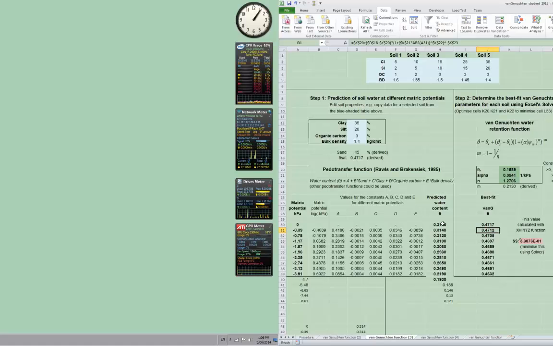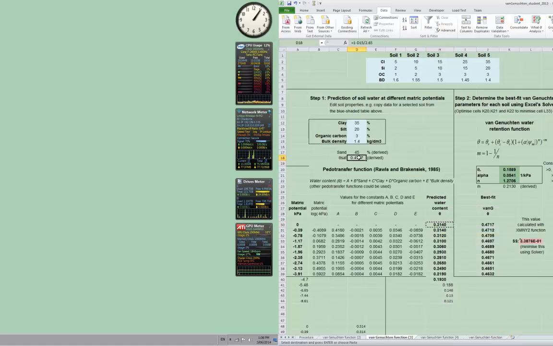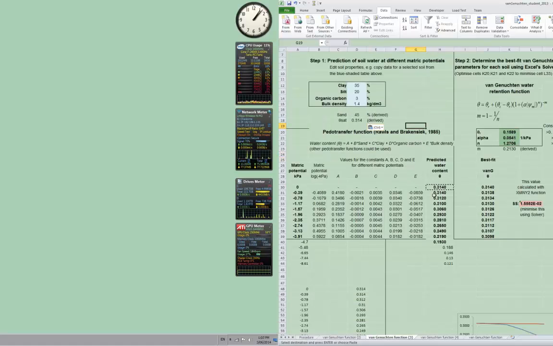So our theta sat is this value right here. All you need to do is copy that one and paste it there as a value, right? You'll see all these Van Genuchten parameters change immediately, and that's fine.